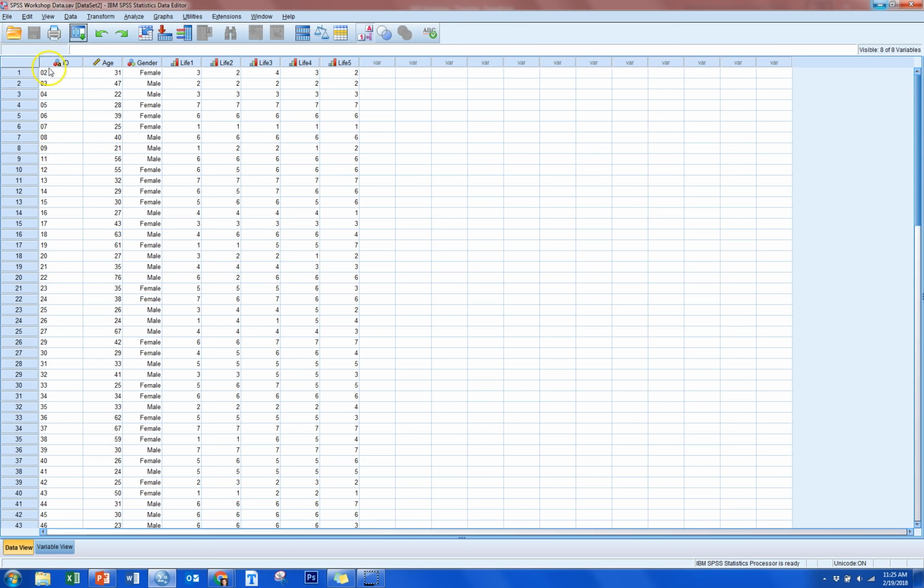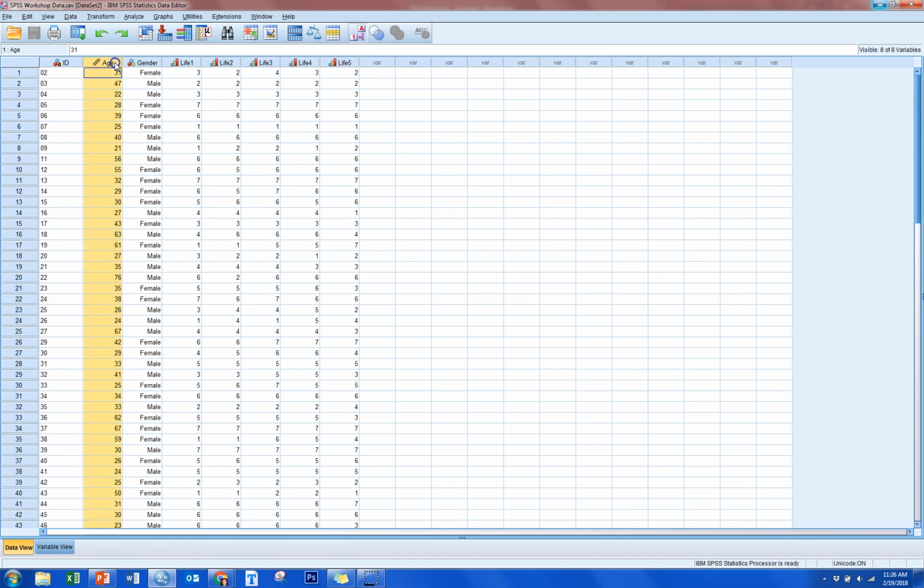So number 10 you can see is not there. Number 1 is not there. There's probably some other instances. But we're not going to worry too much about this. Really, we won't use the ID variable at all. It's simply to help organize and keep track of our data. So that's what we have in the first column.